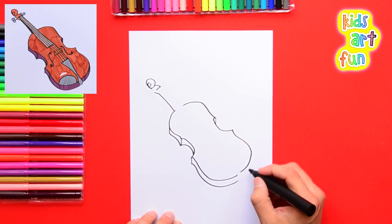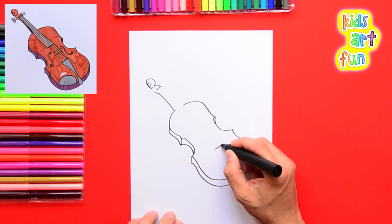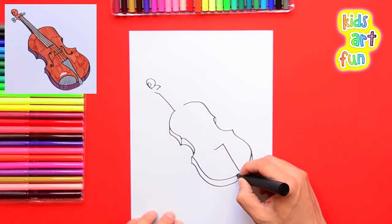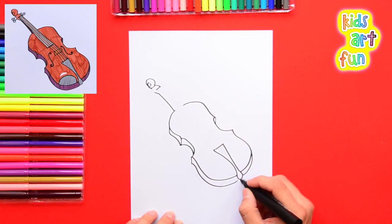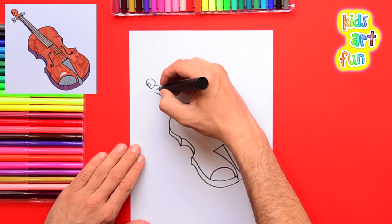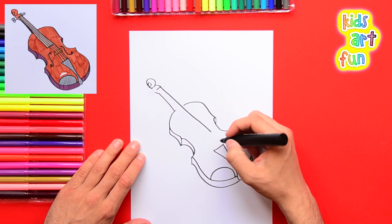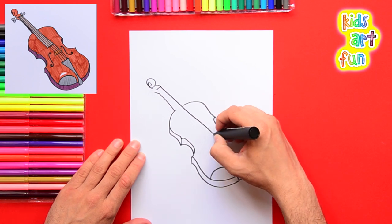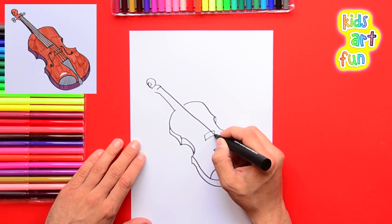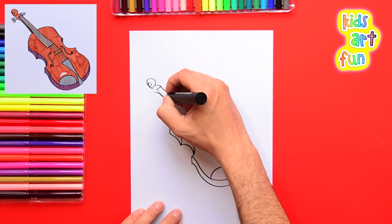We're looking at the violin from the lower side, a little bit higher, so we see the edge from this side but not on the back. Then we make the depth of the violin body. There's the bar that comes around the front of the violin that holds the strings, and that little piece is where the violinist puts his chin to help hold the violin under his neck. Now we're drawing the strings, and the bridge holds the strings up from the deck of the violin.